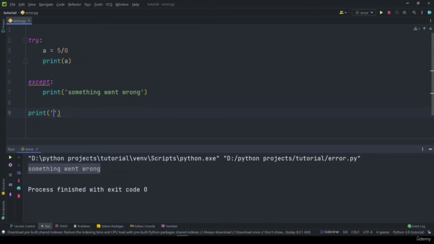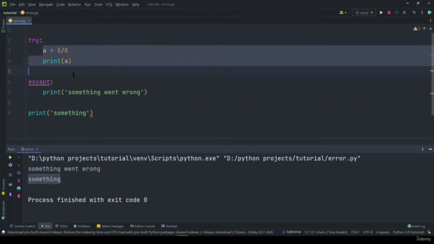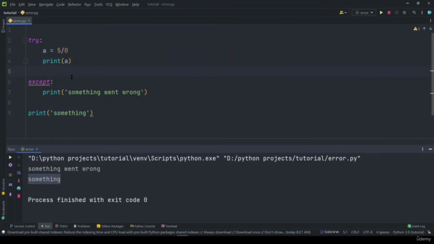So we can print something, and if I run this, we can see that the execution did not stop. Even though there was an error, it continued executing the rest of the program. This is why we use the try except block.